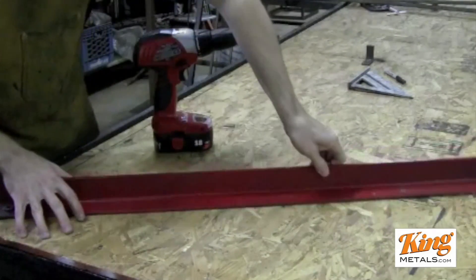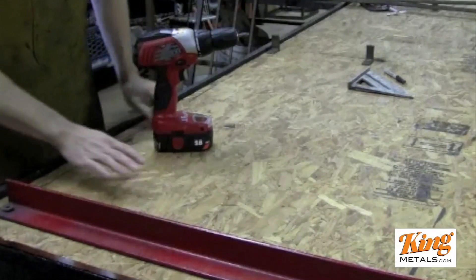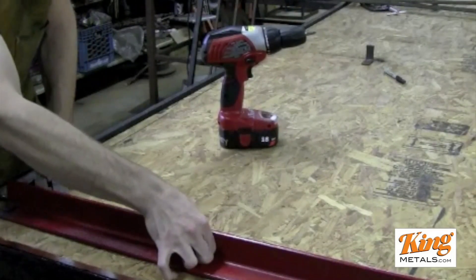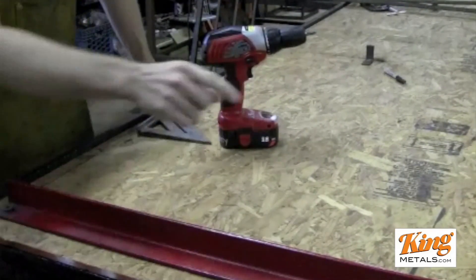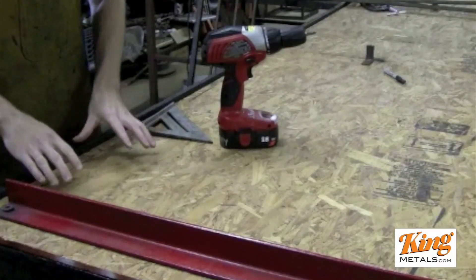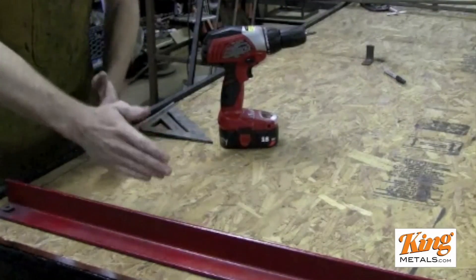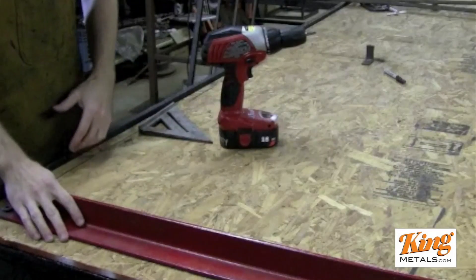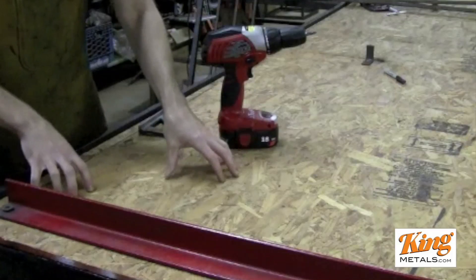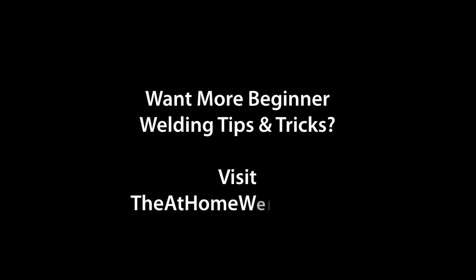This also makes a great right-angle jig. I'll set a square up here real quick to make sure I have a 90, then screw it back in. Now I have a great two-sided table to work off of, which is excellent. I almost always do all my projects in this section because I have two edges to butt everything up against. I don't have to worry about clamping so many different things down or moving tons of jigs around to make sure everything is square.